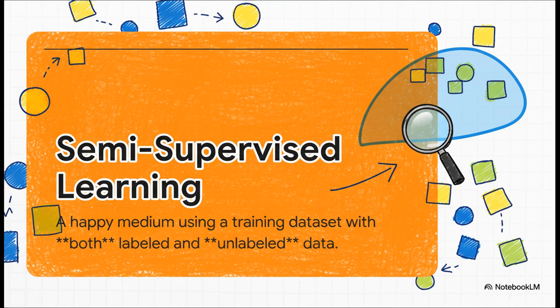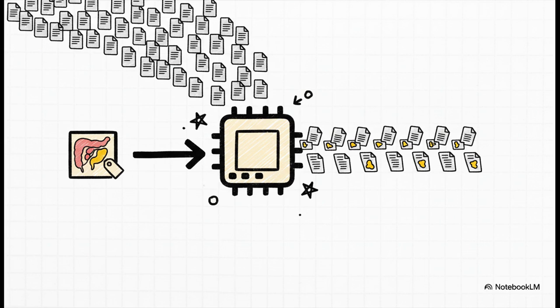You can think of it like giving our explorer a small map and a compass before sending it off into the wild. The model uses that little bit of labeled data to get its bearings, and then it uses that knowledge to make sense of the huge, unlabeled world around it. You see this in incredibly important fields, like medical imaging. A doctor can label just a few CT scans to show the machine, "this is what a tumor looks like." The semi-supervised model then takes that knowledge and can analyze thousands of other unlabeled scans, flagging things for doctors to review. It's a huge help.